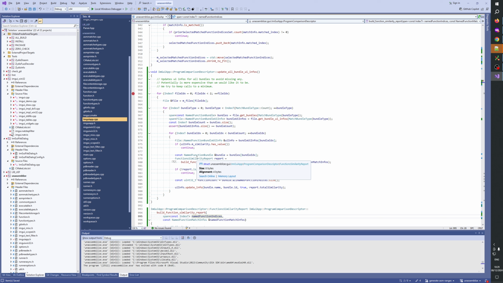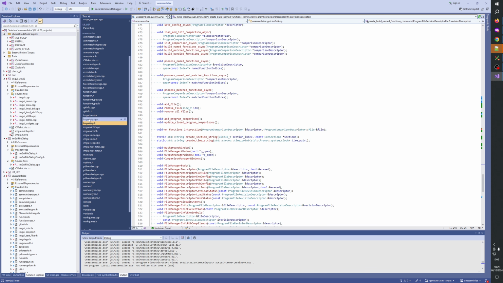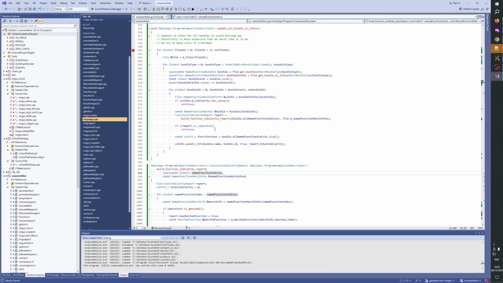Yeah. That will simplify things. So here we will pass matched name function indices.